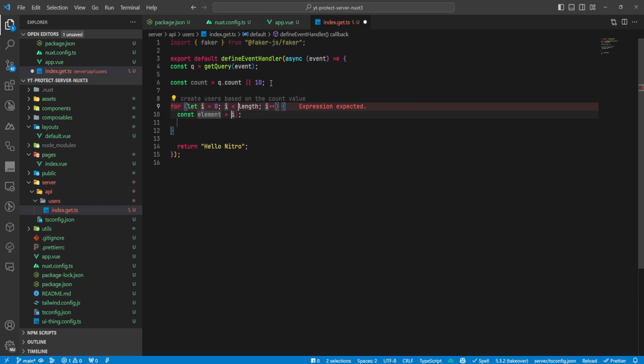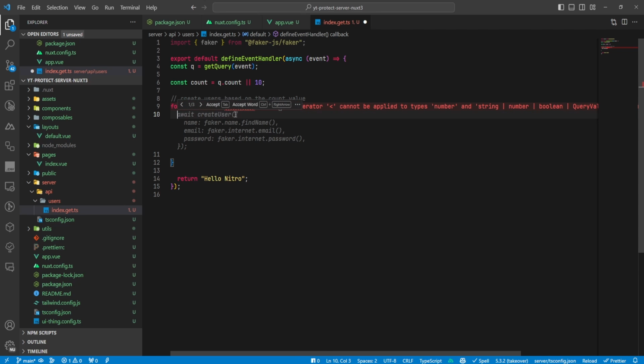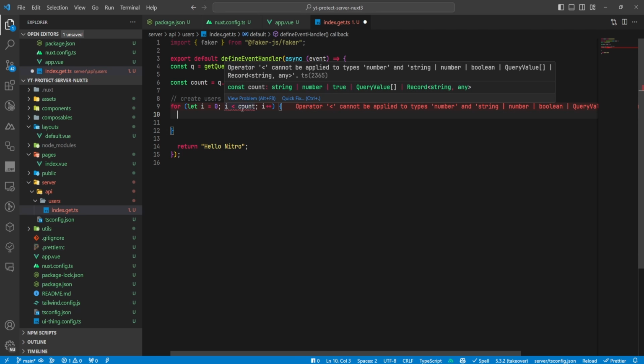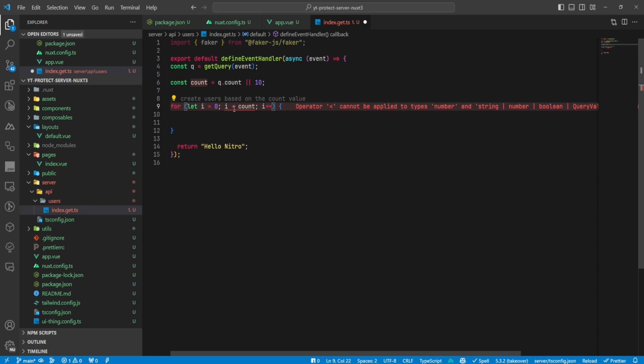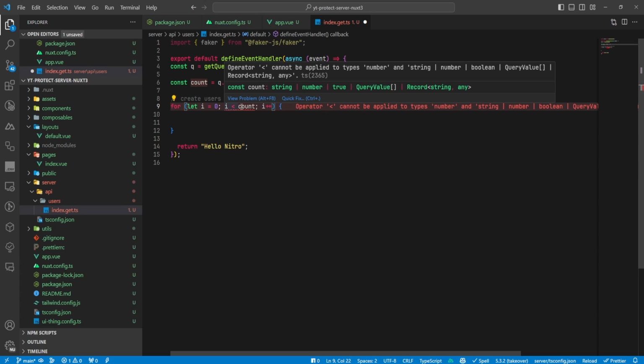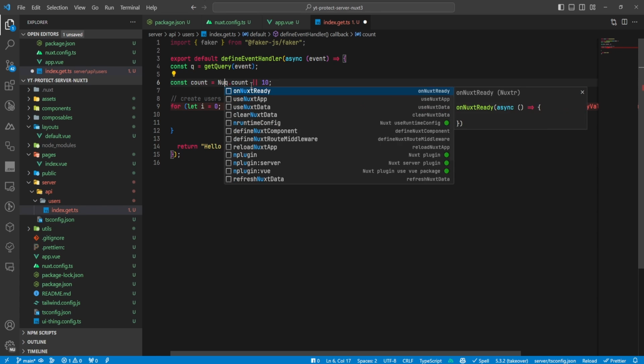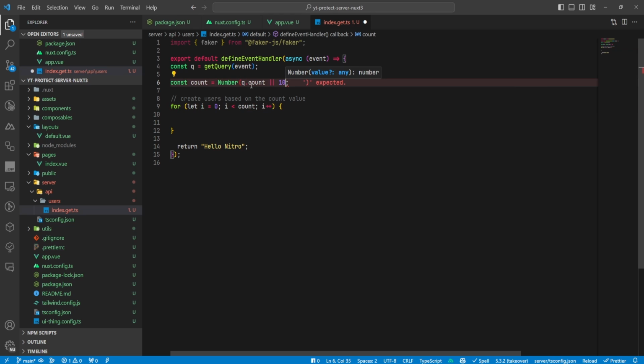In the count, right? And then I'm going to say, what's this? This is for let's uncount. I need to convert this to a string, right? A number, right? So I'm going to say that this should be a number. And then we'll get rid of that error.